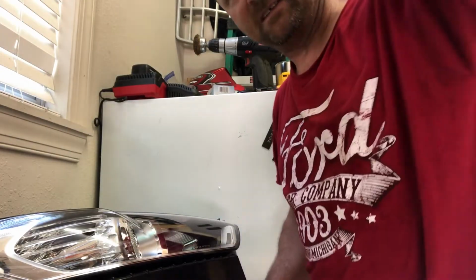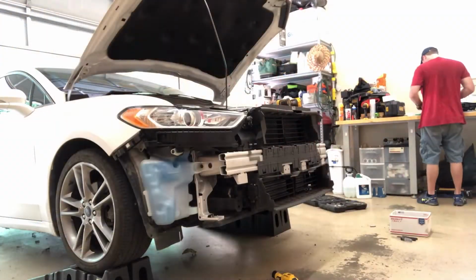Now I'm going to get back to putting this car back together, and I'm going to do the other lens, and I'm going to put this thing back together because I have another one to work on. So let's get started on it.